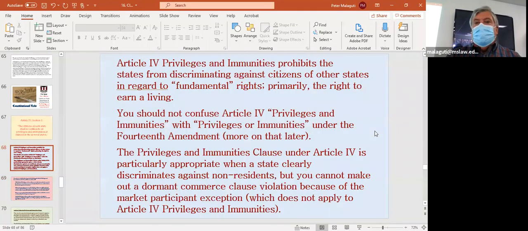Now, the couple of problems here, couple of limitations here. Number one, this only applies to fundamental rights. And we're going to talk later on about the fundamental rights, but I'm going to make this easy for you right now, okay? For our purposes right now. We're going to see later on that the fundamental rights include the right to marry, the right to procreate, the right to raise your children the way that you want to raise them, the right to privacy, which was discussed in the confirmation hearings of Judge Coney Barrett.